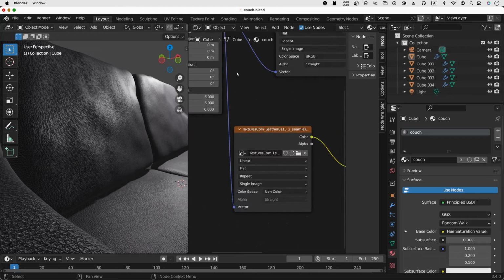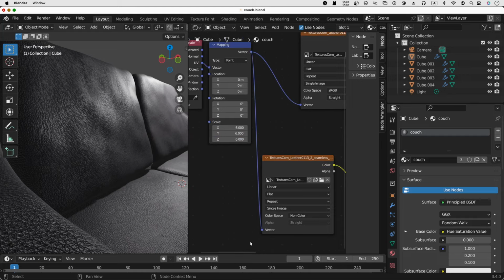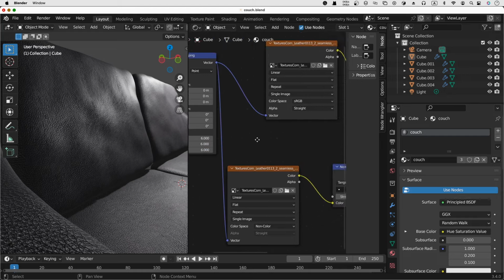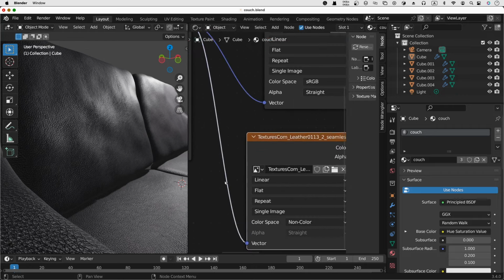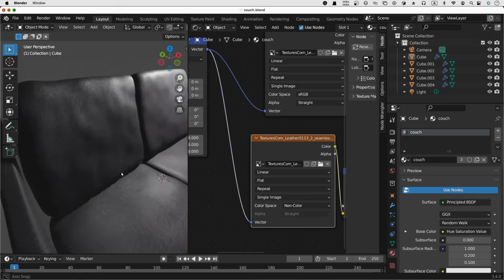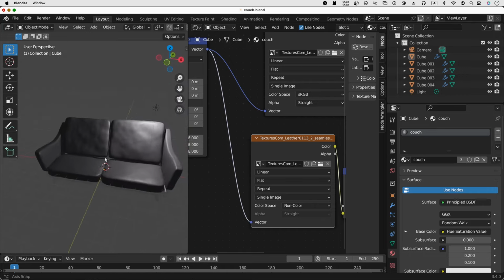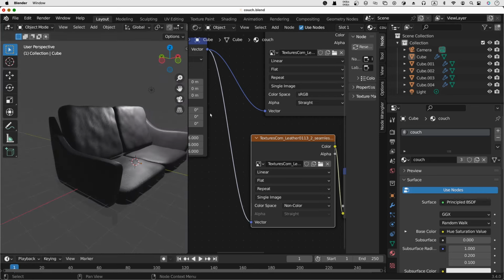And of course, you're going to use this adjustment scale, changing vector to vector, so it can control the normal map as well as the texture at the same time. So you don't need to worry about the different normal map and the different texture giving you a weird result. For now, I think it's already pretty good.